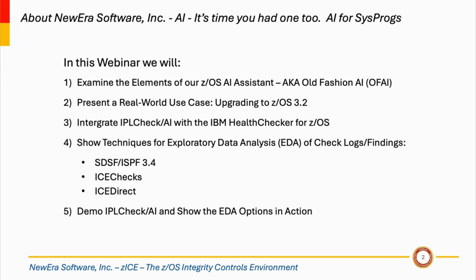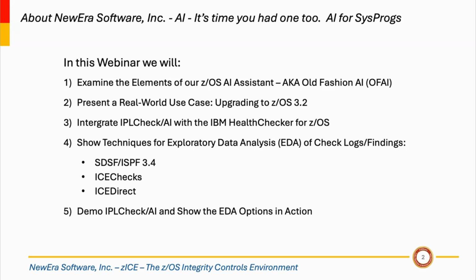We're going to show methods that can be used for exploring the data that's produced by these tools that allows you to drill down into the logs and findings using three quite different interfaces. One, SDSF under ISPF and ISPF 3.4, and a new tool called ICECheck, and then ICEDirect, our web-based platform that gives you incredible visual access to the logs and their findings.